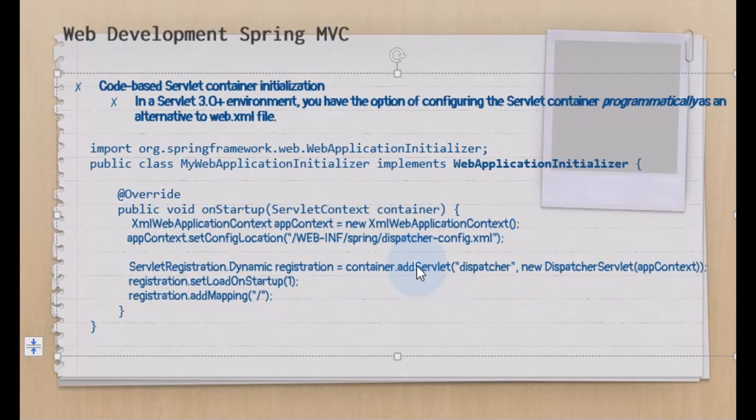This is equivalent to creating the dispatcher servlet in the web.xml file, and then we ask through code to boot up or create an instance of the dispatcher servlet on startup, and the mapping is also provided so that when a request comes with the root context, the dispatcher servlet will take it up and process it.